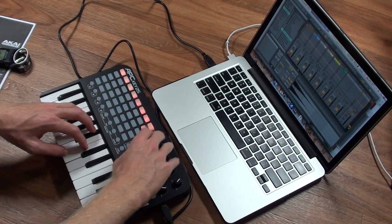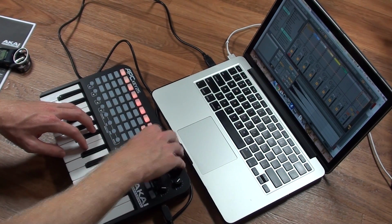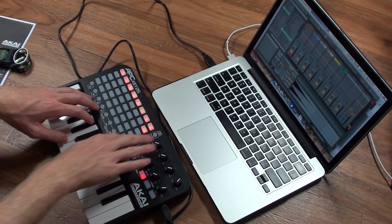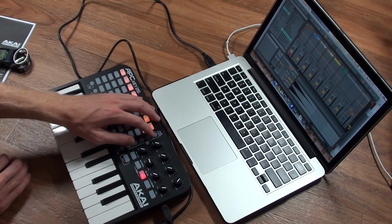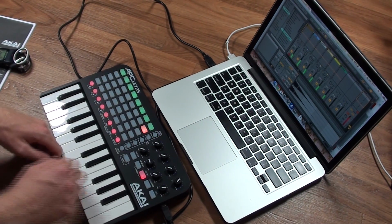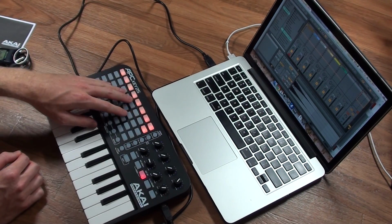You can see, looks like you got your 1, 2, 3, 4, 5 buttons here, and if you just have nothing, and you're not holding shift, you're not doing anything, these are going to launch your whole scene. Obviously, scene launch section right there. So I can launch my entire first row. Just like that.